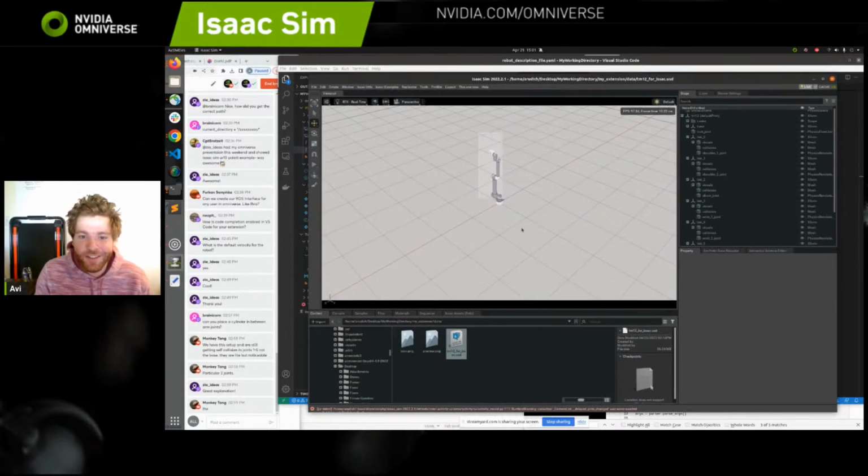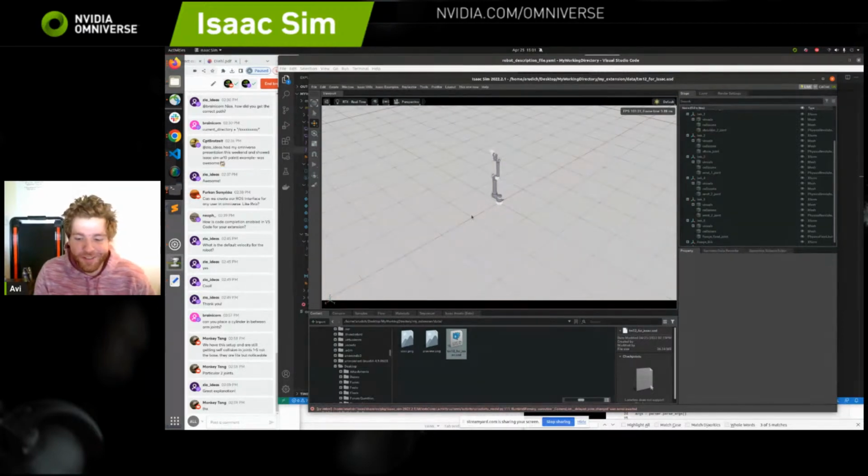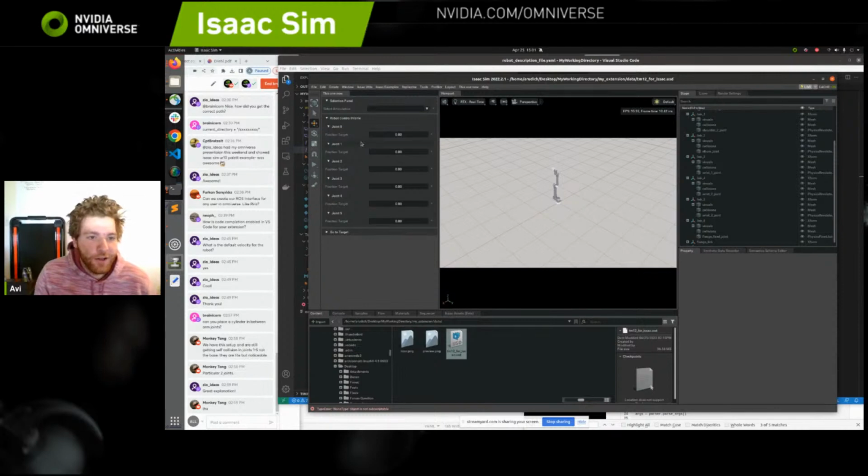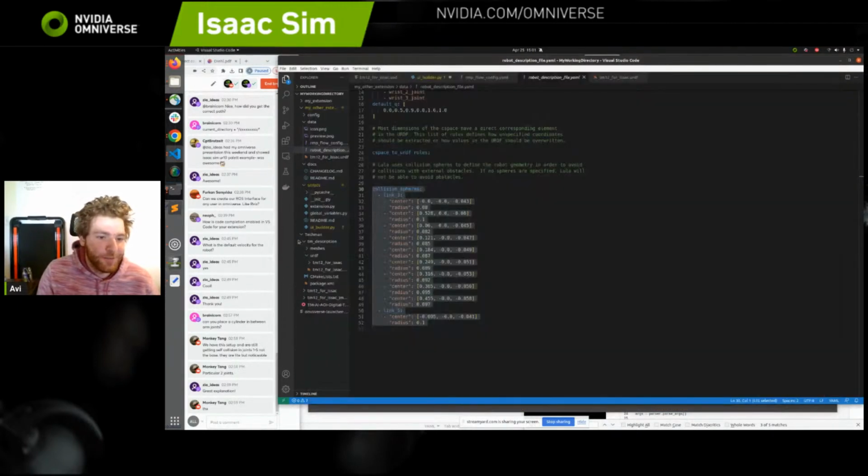The USD file doesn't have those spheres; they were added to the kinematic structure while using the robot description editor. Okay, so select this robot, and now go to target. Use RMP flow. That's currently not hooked up to RMP flow.